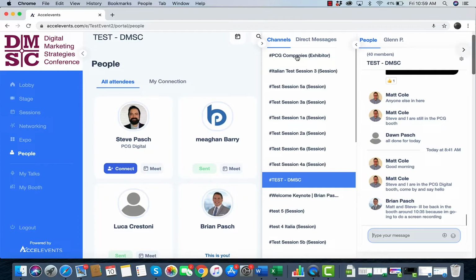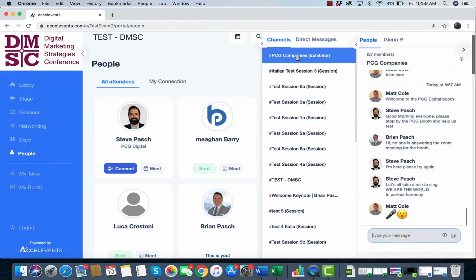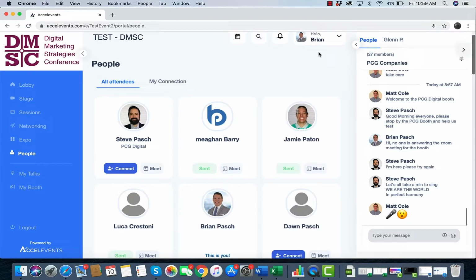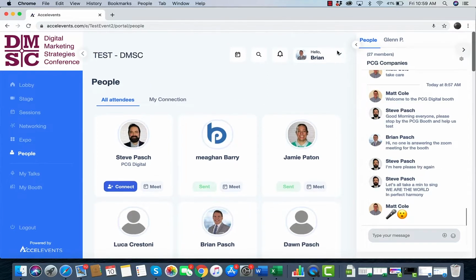If I want to go back to the chat conversation that I had in the booth, I can select that chat conversation. So those are the different conversations. These are your specific direct messages, and that can all be found in that little arrow. So you guys, the little arrow, the bell, and the calendar icon are so critical. I want you guys to just get in the habit of checking this area up here, just so you guys can have an even better seamless experience.